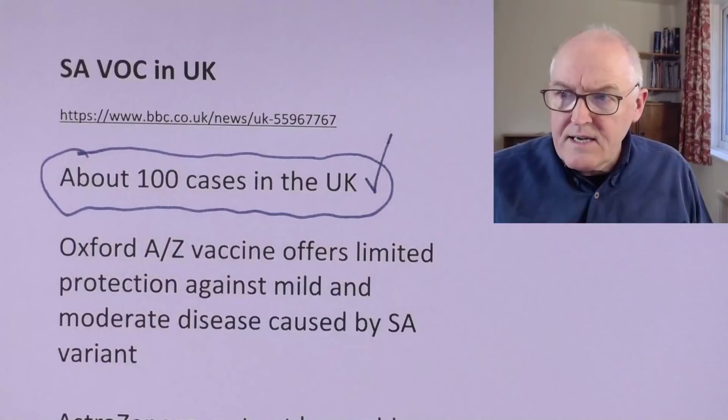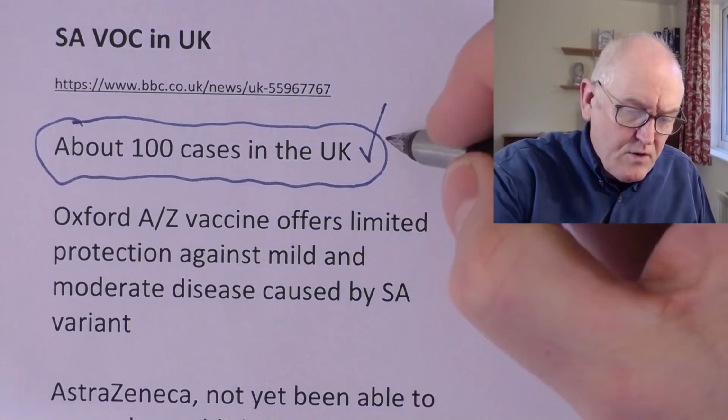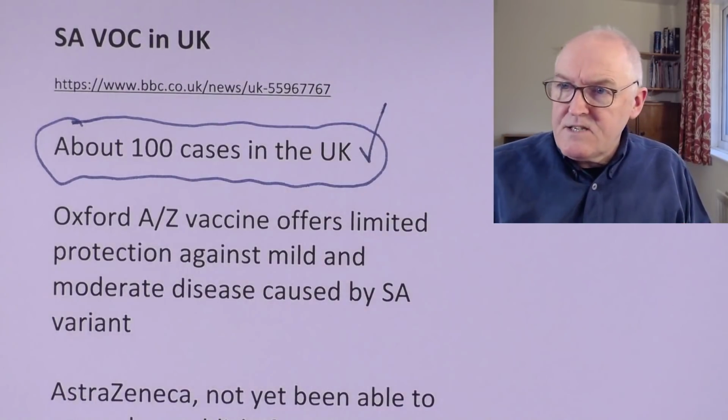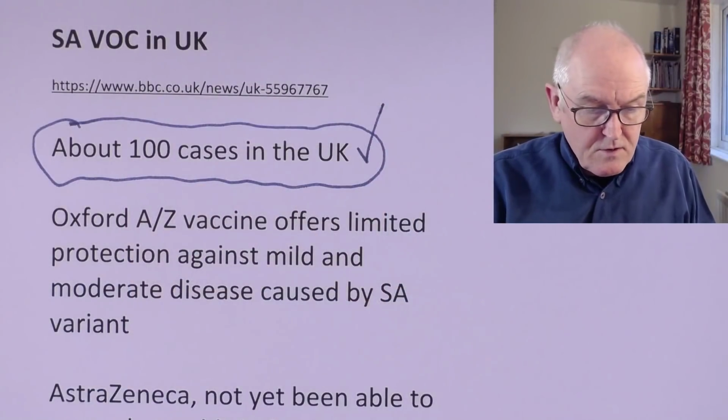What I'm really hoping we don't hear in a few days is that there's community spread of the South Africa variant. That would be really bad news. But so far as we know, in the US and the UK, it does seem to be contained. The UK, we've got a pretty good idea it's being contained. The United States, much less so, because the genomic monitoring in the United States is so much poorer than it is in the UK. So the United States is more of an unknown.